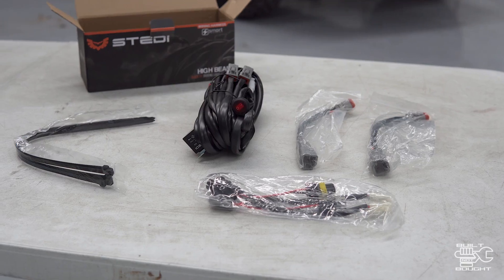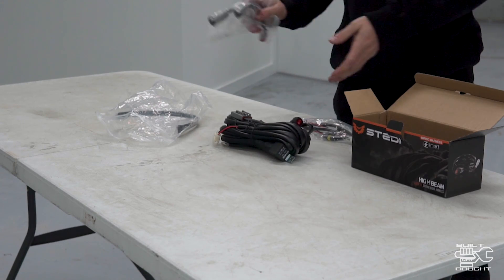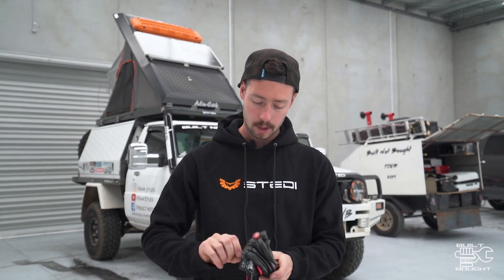You can tap into the high beam signal manually, or this kit has a plug that goes directly into your original headlight plug and takes care of all of that. The main harness comes with a couple of adapters specific to your spotlights — there'll be either a certain end or plug size for your light. There are two options: one for a standard 3-pin plug you'll probably find in your car, and one for if you've got a HID kit or aftermarket lights that use a dual Deutsch-style plug. They both essentially do the same thing.